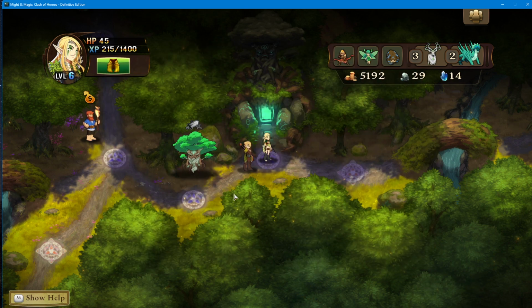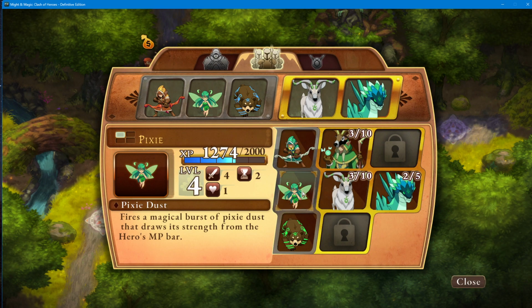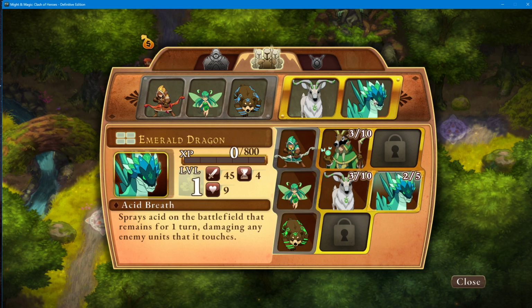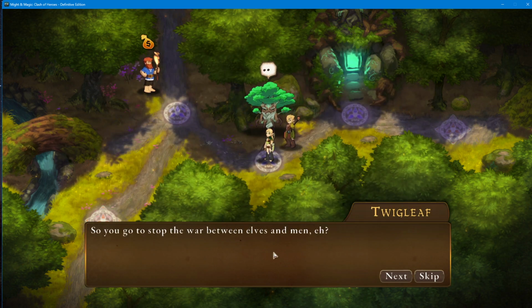Okay, hold on a second. Why did I run there? Come back here. Here we have a combat. I wanted to see what Pixie's brought to the table, because I'm not understanding too much. Draws its strength from the hero's MP bar. Oh, so the higher the MP bar, the more damage the pixies will do. And the bears, okay. So we can actually buy treants, but then we'd have to replace either our deer or these lovely dragons. Although the dragons, we have yet to really utilize fully.